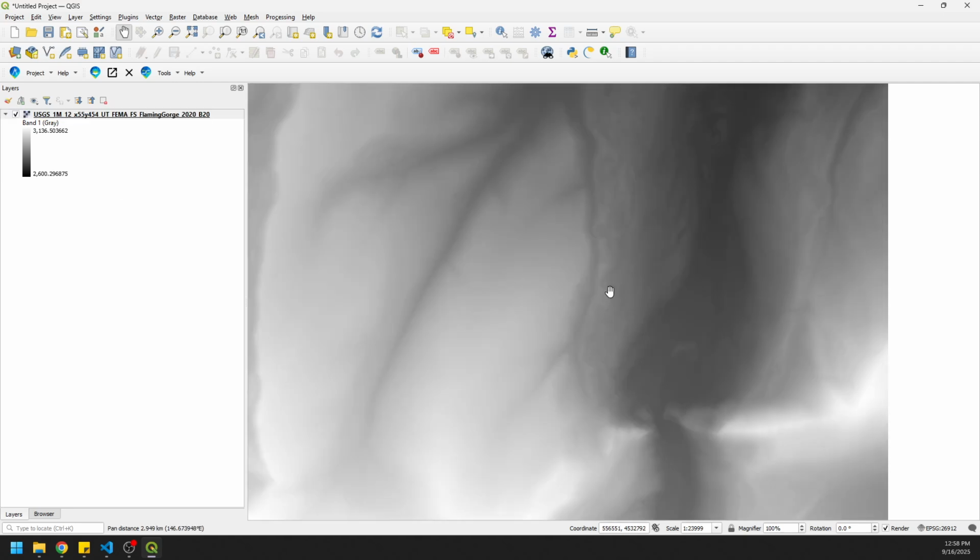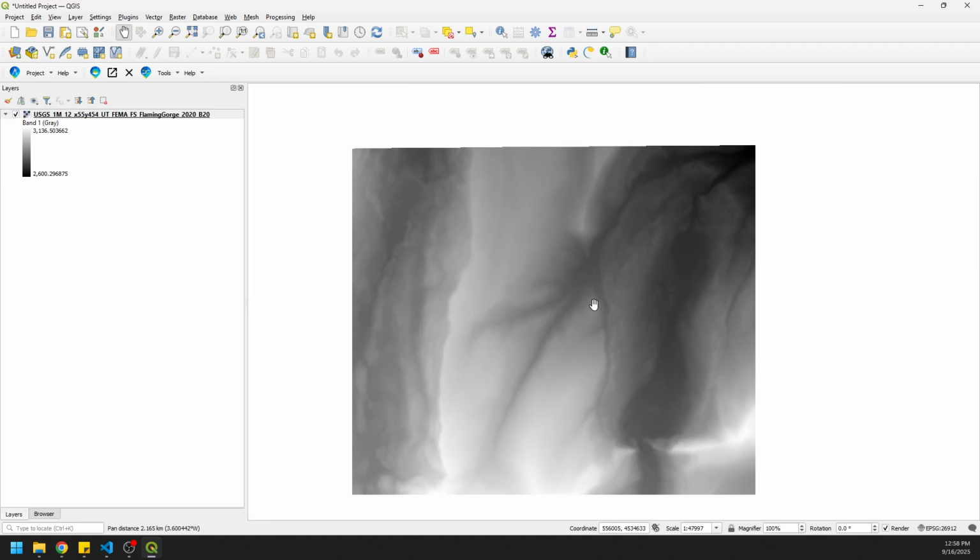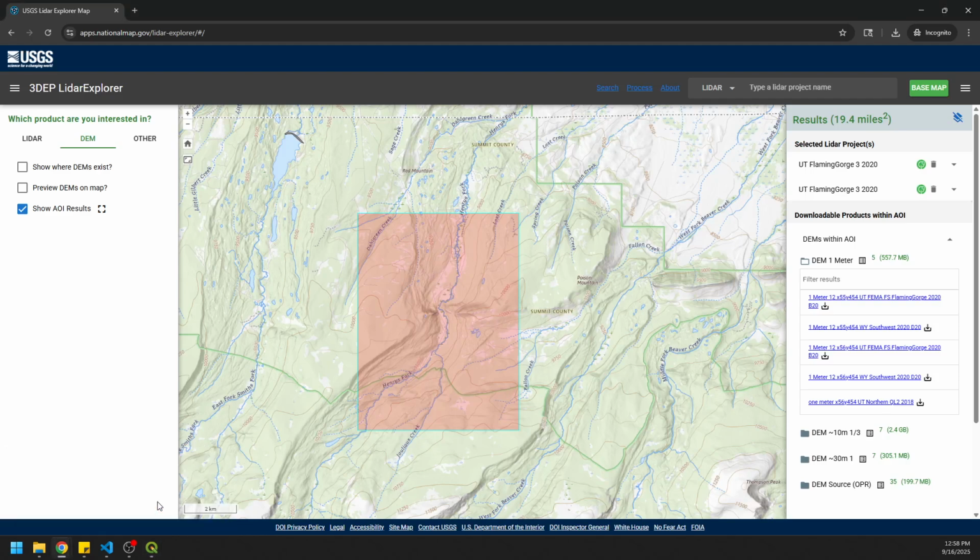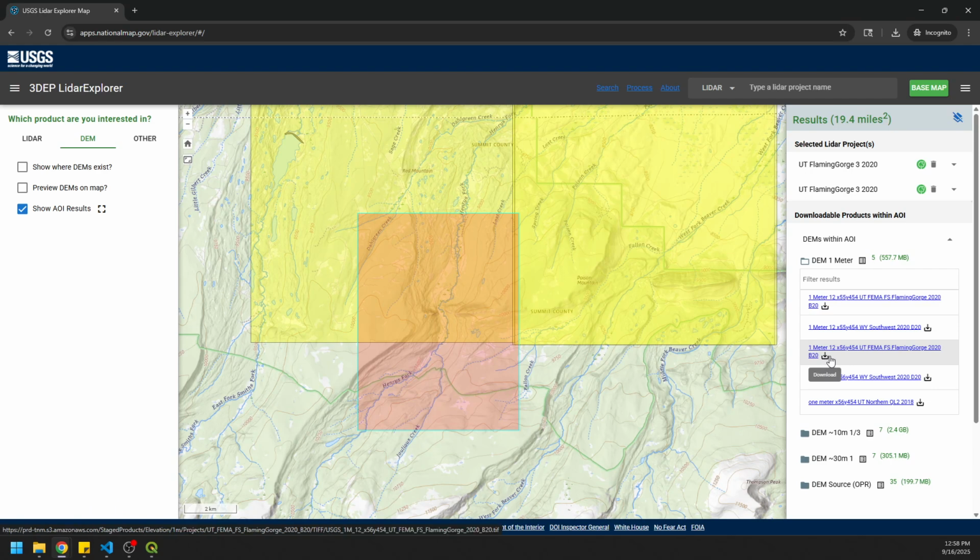And there you can see we have this very high resolution data that we now have the option to work with in QGIS. Now, if I wanted to get this for the whole study area, I can come back over to the Lidar Explorer and download these other DEMs.